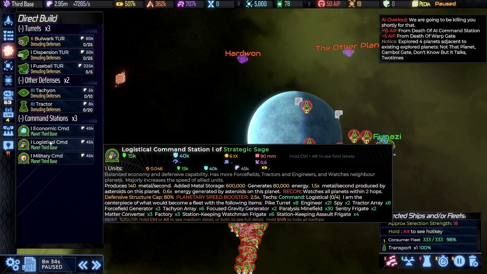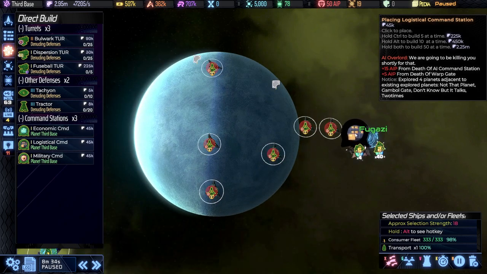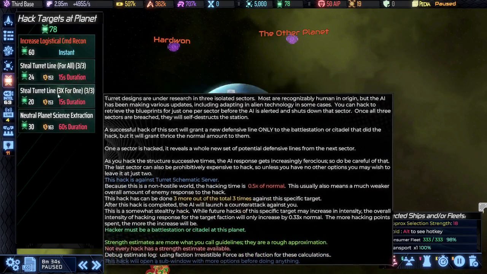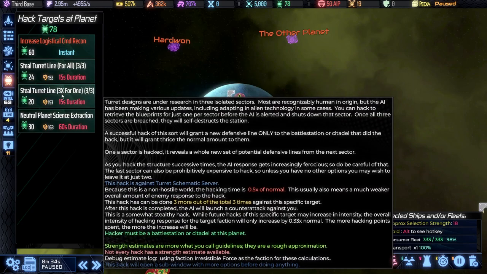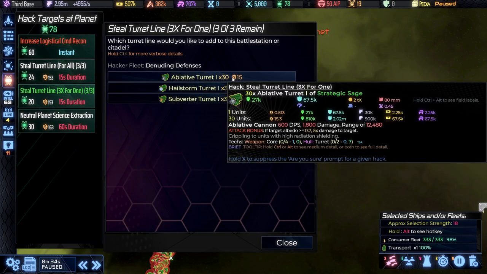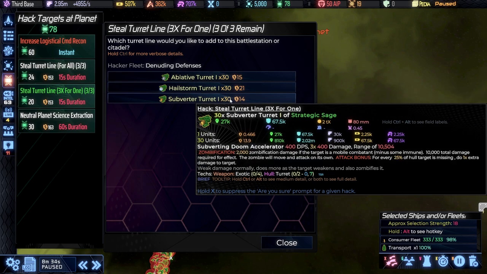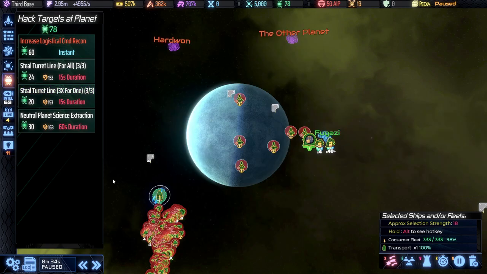Yeah, we're gonna camp out right here on top of this. But I wanna look at a couple of things first. One, what are we gonna get potentially from this? Blade of turrets, really good at what they do, but not so great against things that have low albedo. Hailstorms. But I really like the idea of subverter turrets. Pretty sure I'm going to get that, except I'm going to do the for all hack.